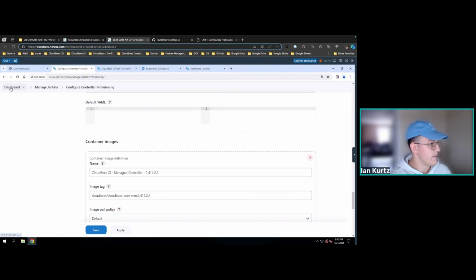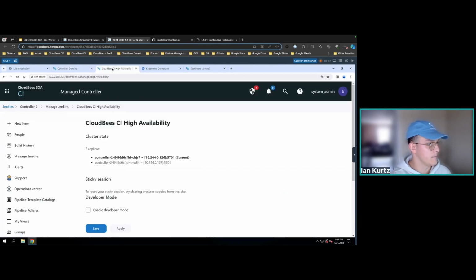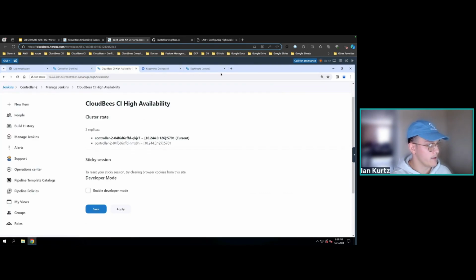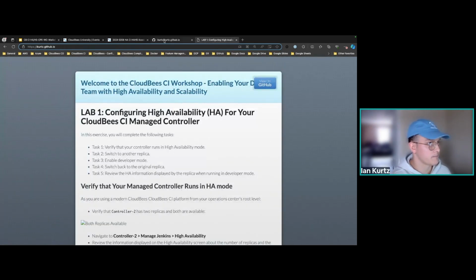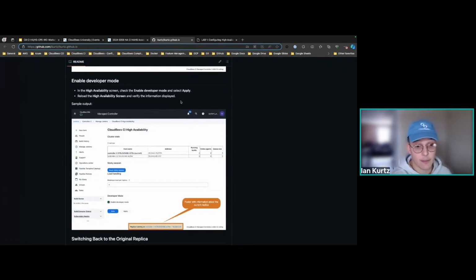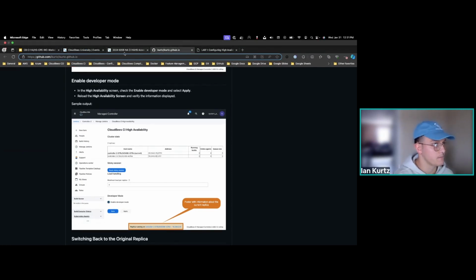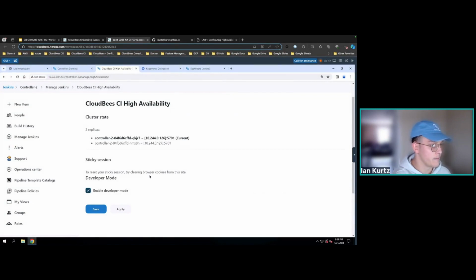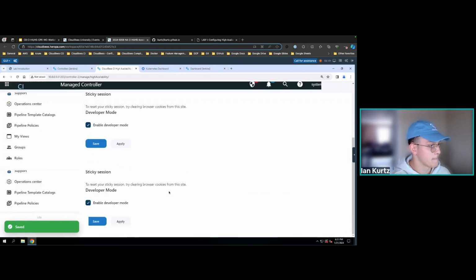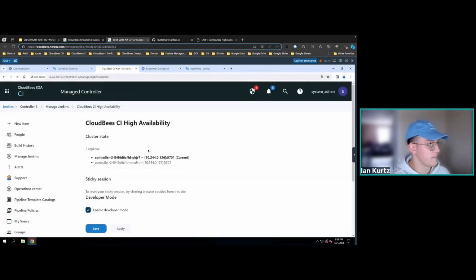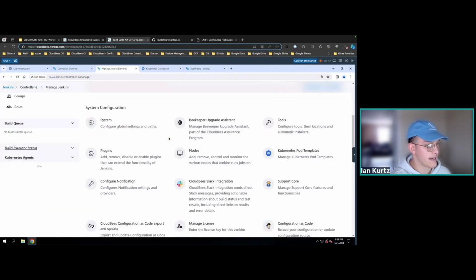All right, so we'll get out of this screen. And now what we want to do, since we've switched to another replica, is go ahead and actually enable developer mode, since we'll be using that to seamlessly navigate to different replicas and get an understanding of which instance we're currently running on here. And that is literally the flip of a button. So what we'll do is apply, and then save that here. And you know what? I want to go back to this screen.